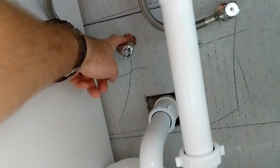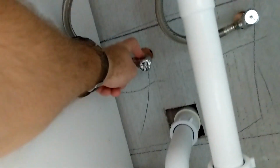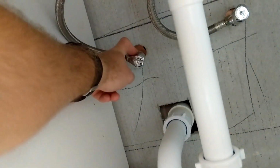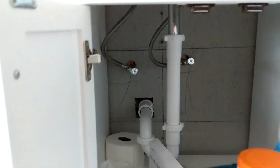So got down here. Another interesting thing I found is this was a flip, and all this was new construction, but they still use Shark Bite angle stops, which I think is kind of interesting. These are considerably more expensive than regular compression style angle stops. So I don't know why they didn't go with the compression style angle stops, just for sheer cost of things, but whatever. So basically we're gonna switch those lines, switch the hot and the cold, and we'll be good to go.